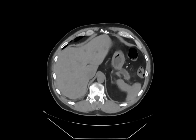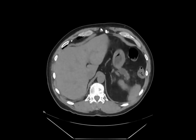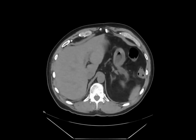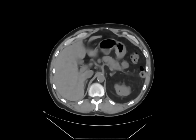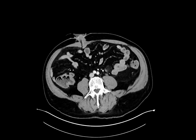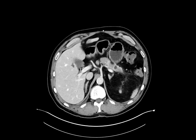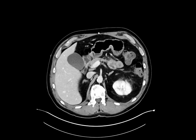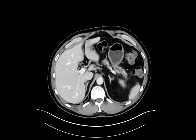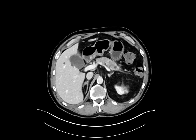So on this study, the pancreas started to look a little off. Looks like there's a dilated duct in the tail and maybe a cutoff sign. Yeah, and so then the patient went on to get a contrast enhanced exam. And this one came back as pancreatic ductal adenocarcinoma that was hiding this whole time because we had all these non-cons. It was just really hard to pick up until it became apparent on non-con imaging. But if we had contrast enhanced, then it would have been probably picked up earlier.